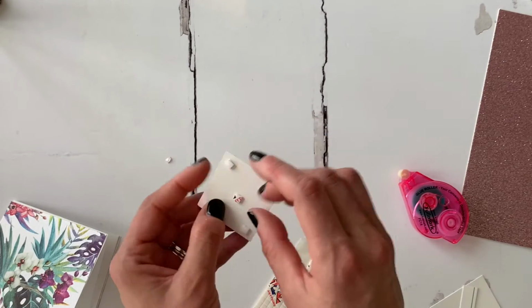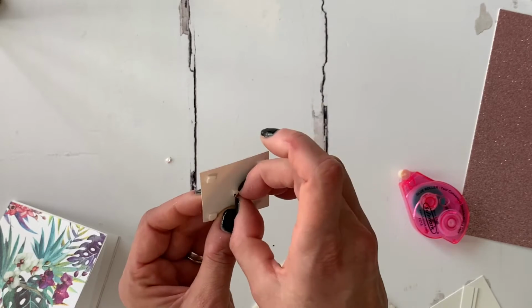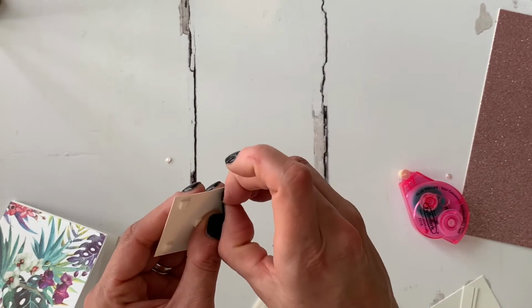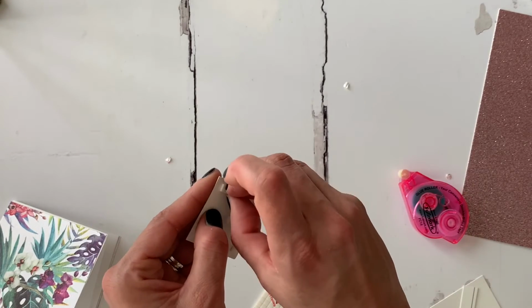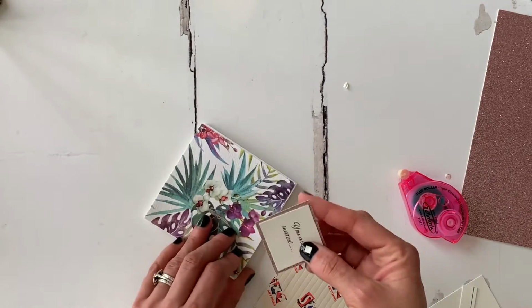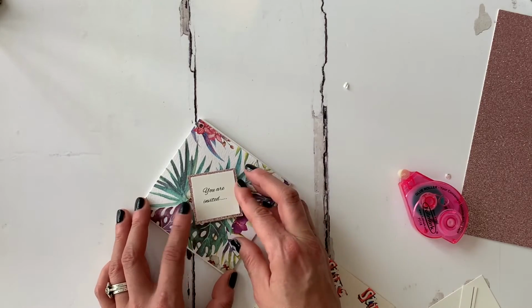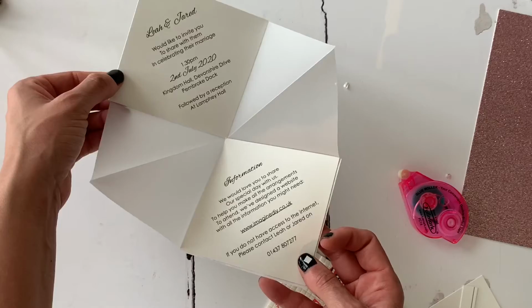So we're just peeling the backing paper off the mini mounting pads. There, nearly done. And now we're going to stick this to the front of the invitation and just press that into place. There, and that's your invitation done.